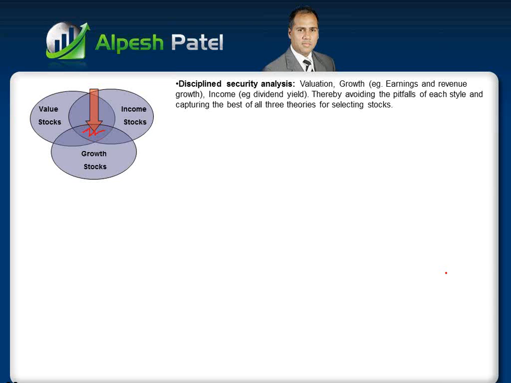That's dividend yields. Now, this would then allow me to ensure I pick stocks which had the best of all three styles. Stocks which had the best of the theories that everybody has, that growth stocks are the best, or value stocks are the best, or income stocks are the best.